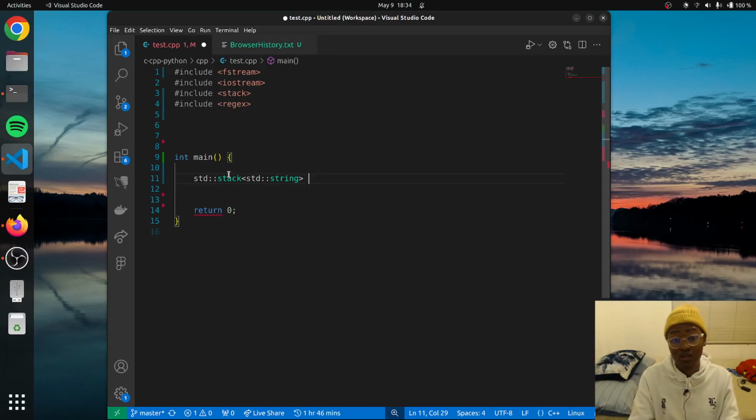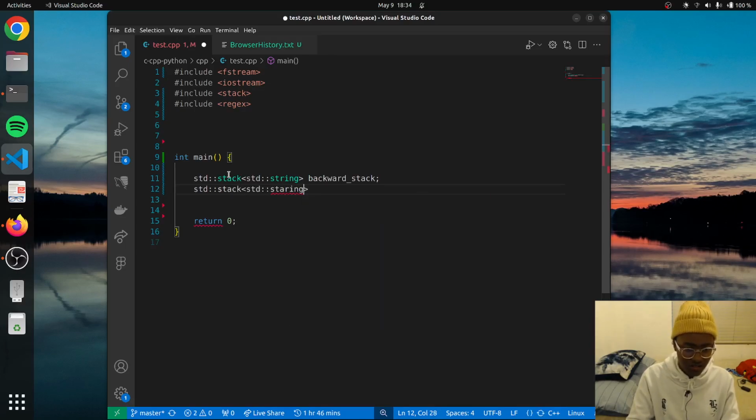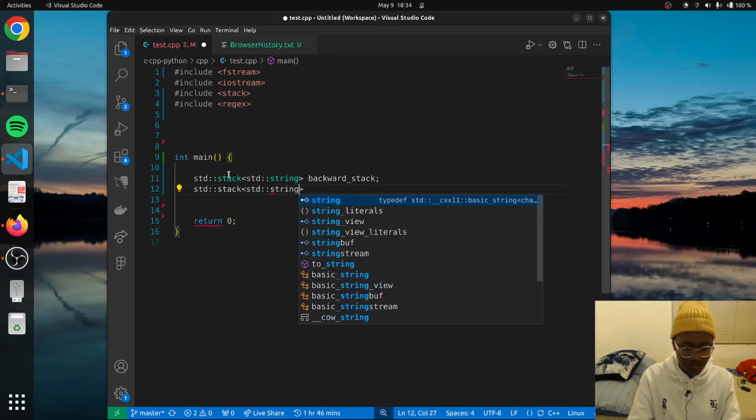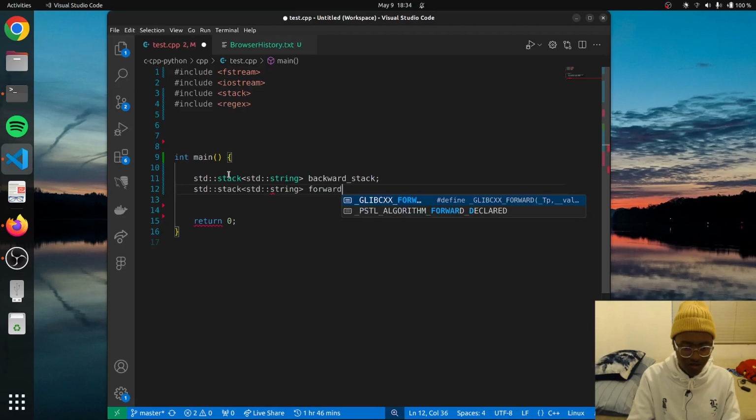My main stack will be the backward stack, and then std::stack of string again, the forward stack, like that.